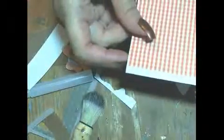Now, my little cowboy has his lasso all nice and glued down. Love that. I'm going to set him aside to dry. And then my final card is going to be my cowgirl, Dixie. And for her, I'm going to do a similar style, only I'm going to use the checkered red here for the background piece. I'm just adding my glue. And I use the red checkers. I want to kind of try to make that a little straight enough, I think.